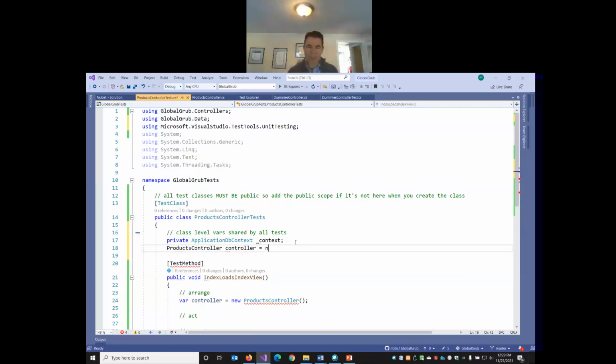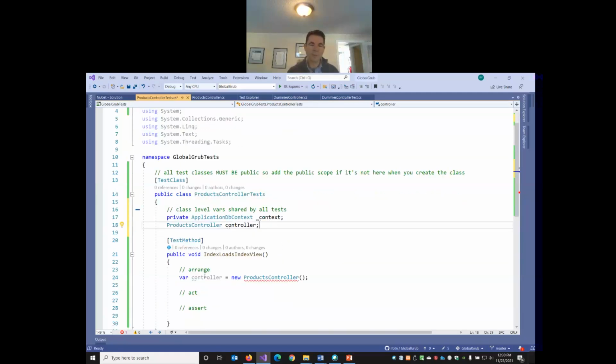I'm now going to instantiate the controller. Actually, I'm just going to declare it here. Yes, that's a good point, Scott. So we're going to declare an instance of our controller, but we're not going to instantiate it yet.